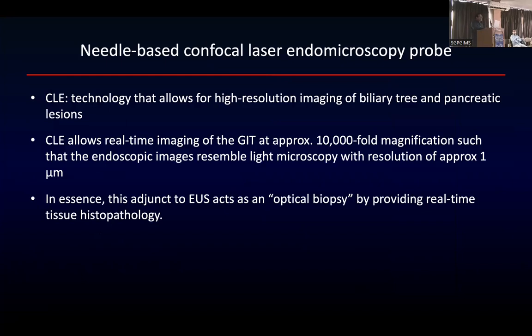So this is the confocal laser endomicroscopy probe. This can either be a probe-based technology or needle-based. So with an EUS FNA needle, you use a needle-based confocal laser endomicroscopy probe. Basically, the resolution of the image, as you can see, is 10,000 fold. So you can puncture with the 19 gauge needle, pass the CLE probe, that is the needle-based probe, and then you are able to get an in vivo histology. This is what it does.